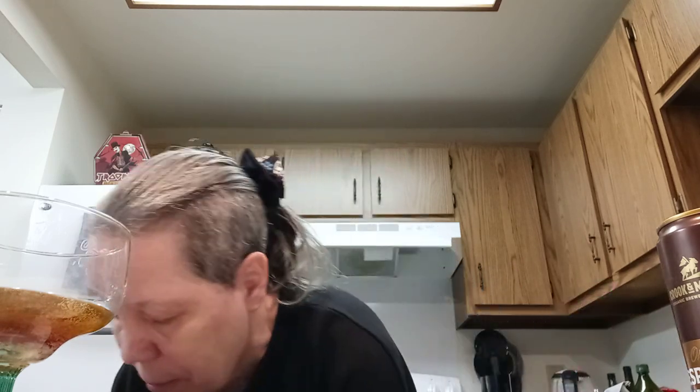So, again, if you like low-calorie drinks with stevia, you will like this. If you like normal espresso martinis, you may or may not. Stevia is an acquired taste. I never acquired the taste because I didn't really want to. So, again, give it a try if you want. And if not, that's okay too.